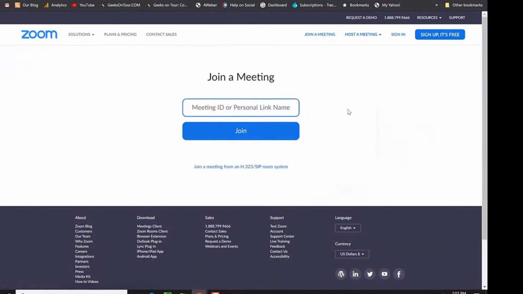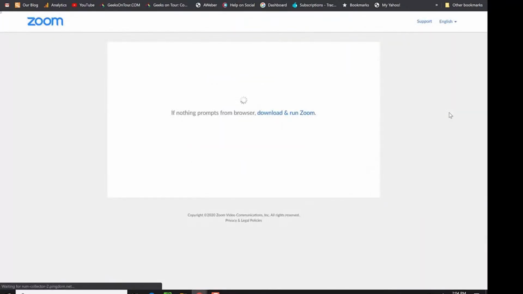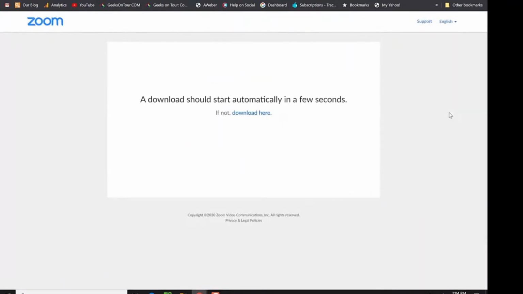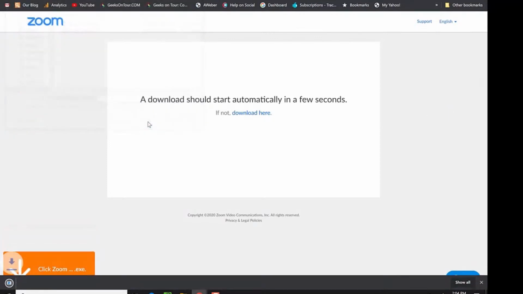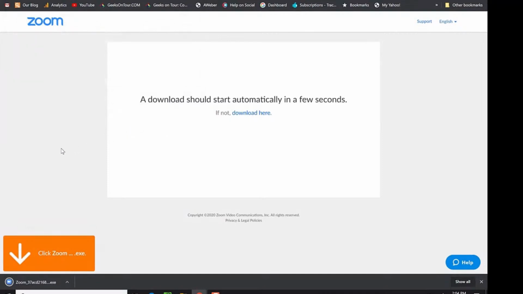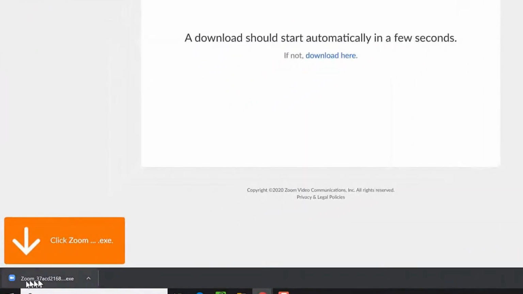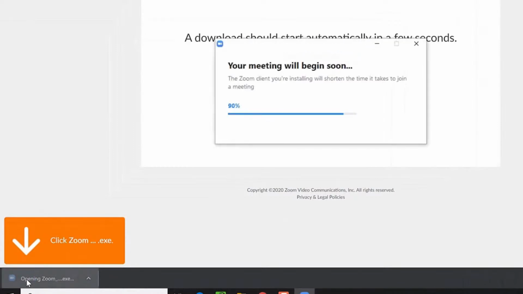Now, I was told, or I got a text message or something, that the meeting ID is, and you click Join. If this is the very first time you've done this on this computer, you will be asked to download just a tiny little Zoom app. I clicked OK. Big orange arrow says click on Zoom, and it installs. Very easy.